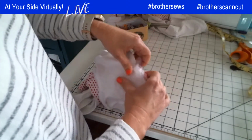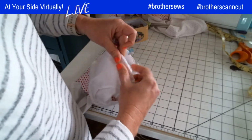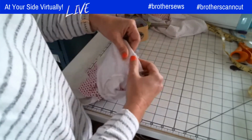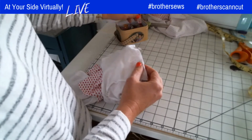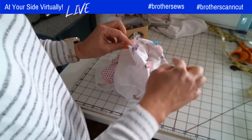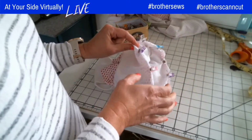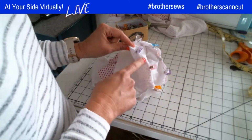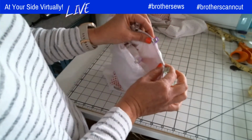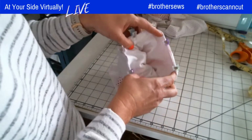And again, these are just 3 raw edges of fabric, and you're making sure that they're lined up as evenly as possible. You should not have to really stretch the skirt or the onesie. They should be virtually the same size, because we use the onesie circumference to cut this opening in the circle skirt. But because we're working with tenths of inches, there is a bit of a margin of error. But of course, with knit fabric, those small margins, like maybe this tiny gap, are super easy to fix when we're sewing. So we just ease it around when we go to sew.